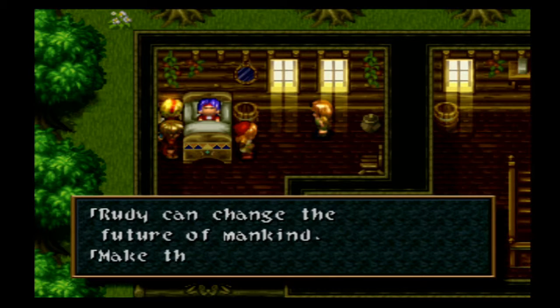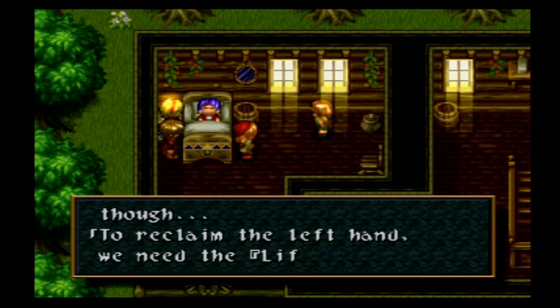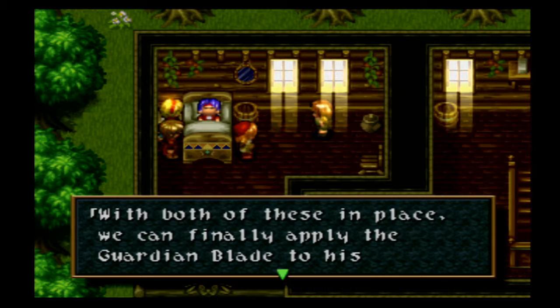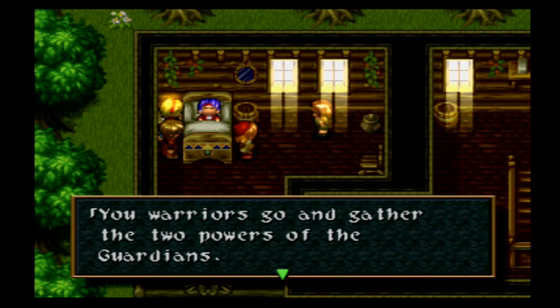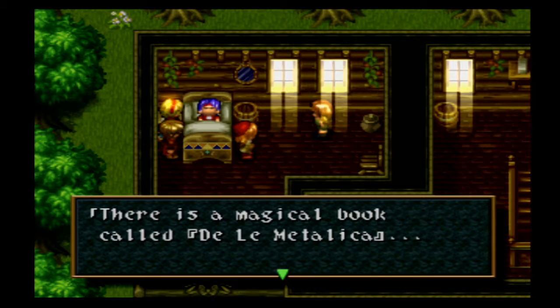It is possible to repair the arm, but we are missing two key ingredients for the operation though. To reclaim the left hand, we need the Life Force Guardian. To regulate its powers, we need the Illusion Guardian. With both of these in place, we can finally apply the Guardian Blade to his left arm. Mariel and I will go prep him for the operation. You warriors go and gather the two powers of the Guardians. The Life Force Guardian is sealed somewhere in the forest prison. I don't know where the Illusion Guardian is. There is a magical book called De La Metalica.